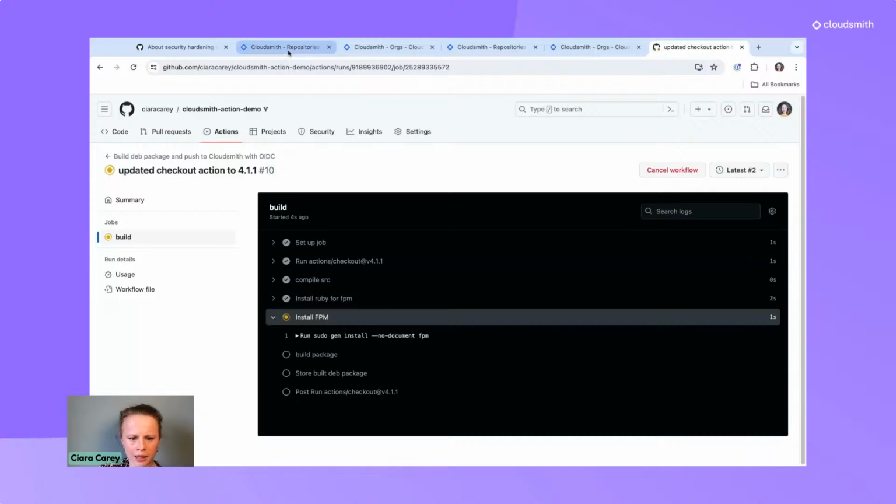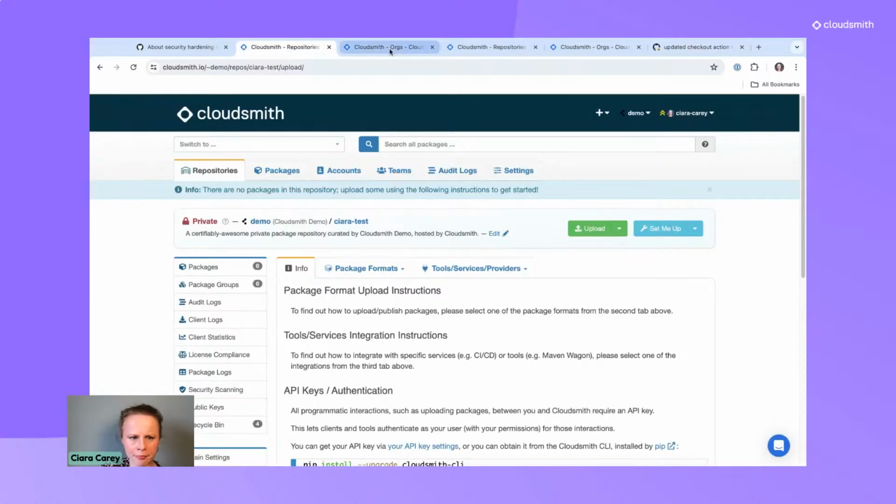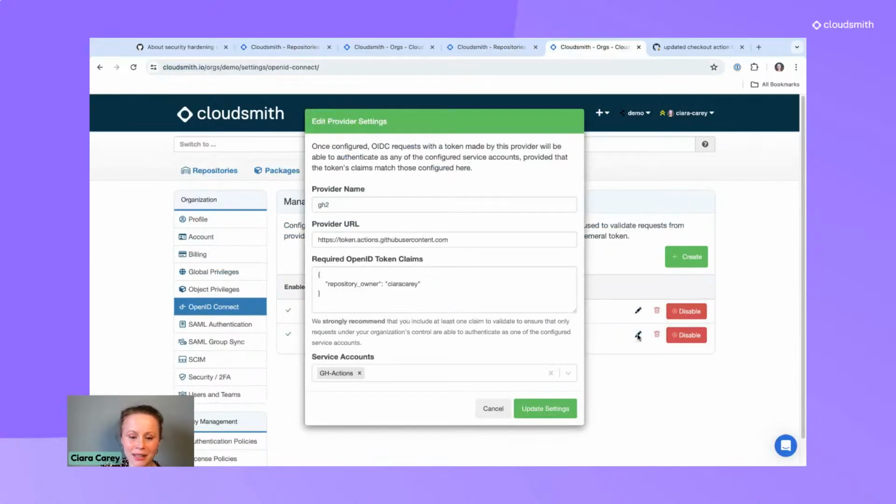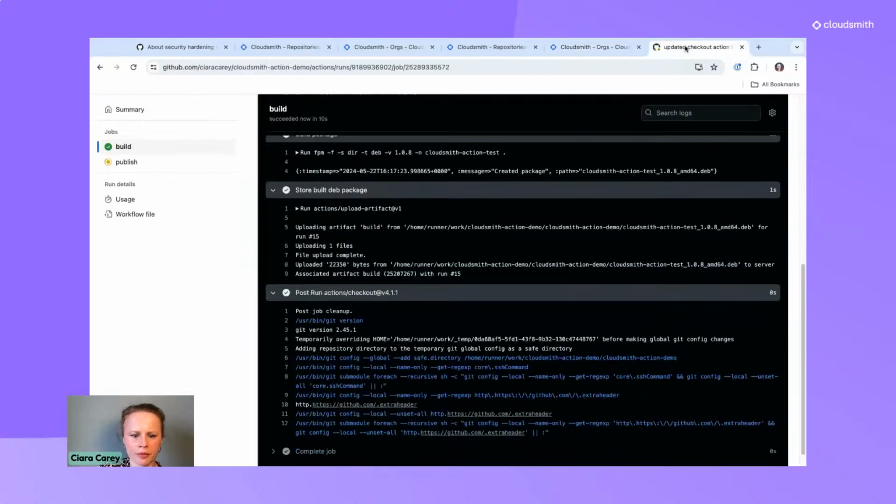And to go back to the claims bit, I think it's really important to emphasize that you really should have a claim in your OpenID token. You should really have set a claim. Otherwise, you're going to set too broad permissions. Okay.